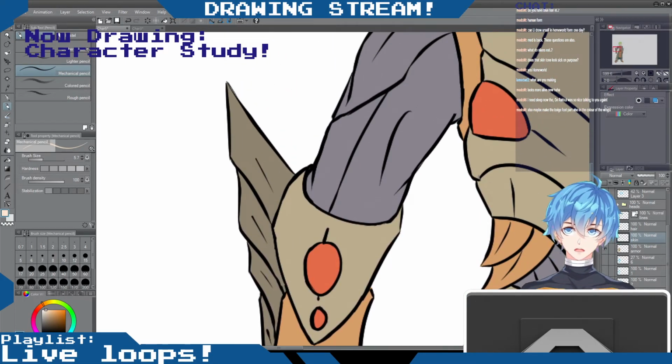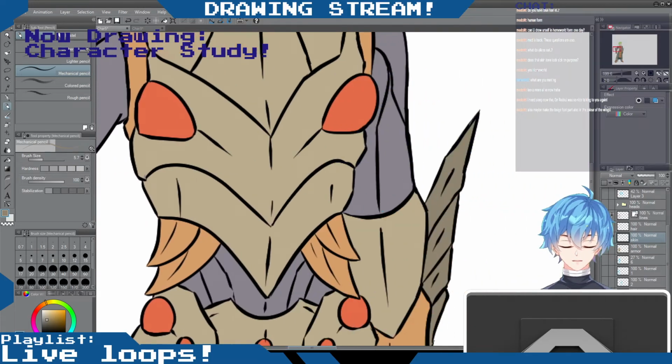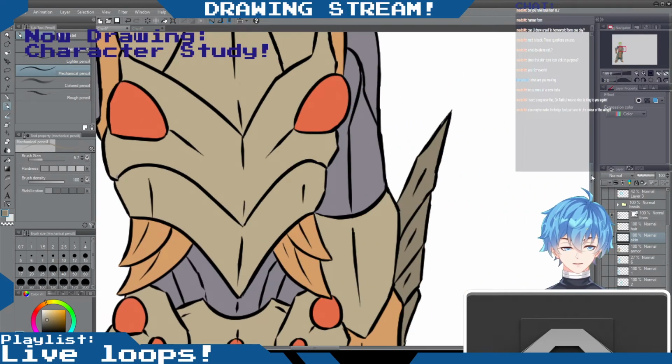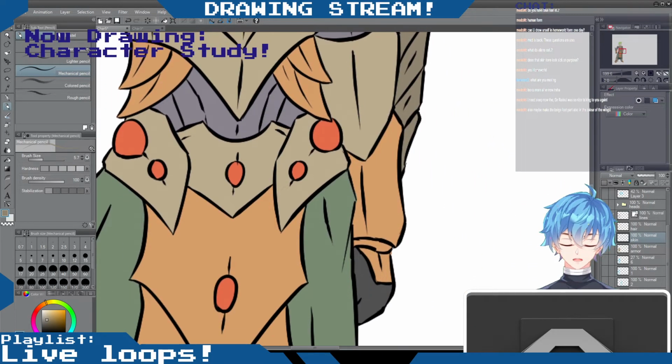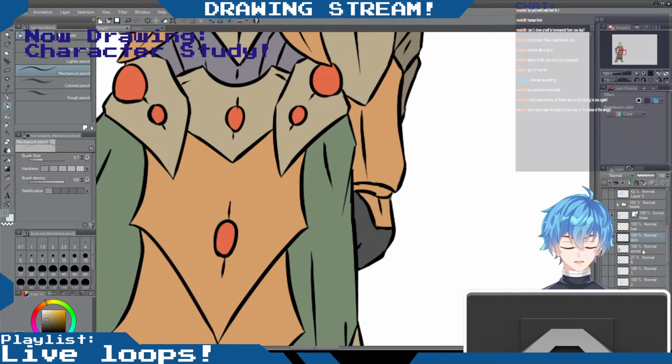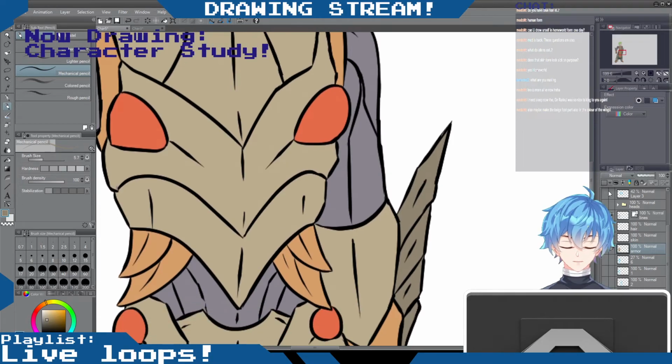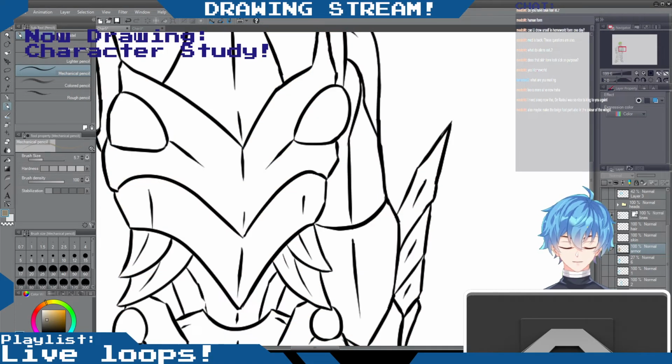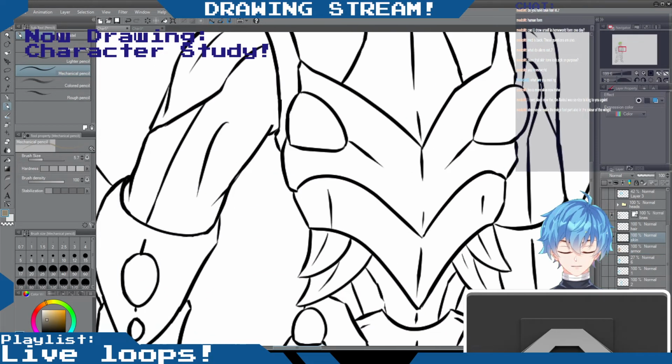Fortunately, because we did this using a vector line art, it fills really easily. That's why I did the form selecting when adding all the color instead of doing it by hand. Because it's a vector layer and you don't have to deal with the anti-aliasing, it makes the color fill a lot easier. Well, let's see. Make sure I'm on the right layer.